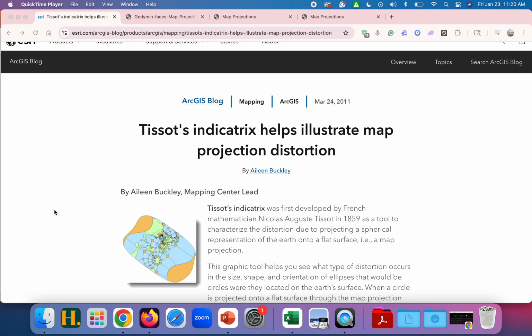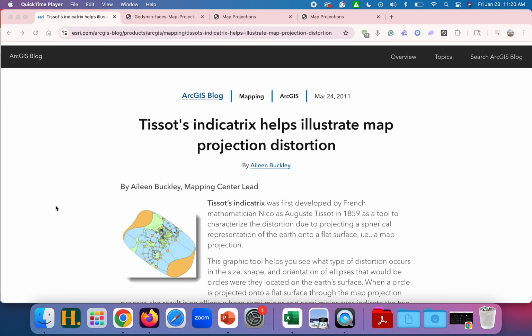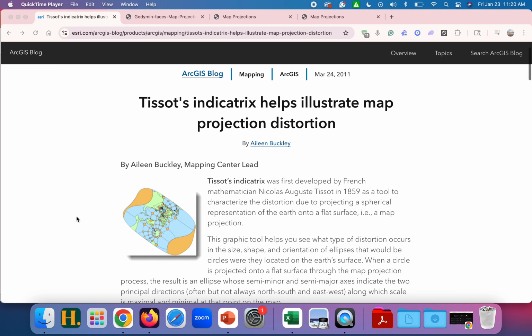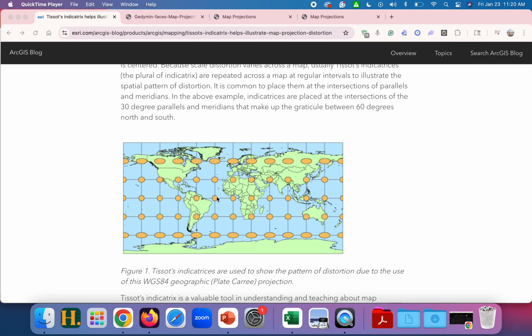So, with each different projection that we use, there's a level of distortion, and it can be hard to conceptualize what that distortion is. There are some interesting tools that can help you think about that. One is the Tissot indicatrix. This was developed by a French mathematician in the 19th century, and essentially what it does is put ellipsoids on your map, and then as you change the projection, those ellipsoids shrink or grow or get squashed or change shape. That allows you to see how the distortion is changing for a consistently sized piece.